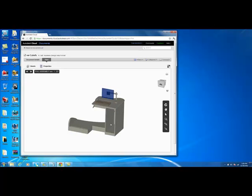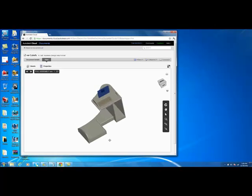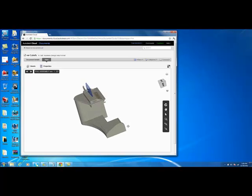Now granted, we just had an empty case here. We got a couple little weird things there that don't belong because this was still conceptual. But there would be a computer and some printers and other electronic documents in a drawer in here. This is the scale. So this really helps the customer understand better than what the 2D print shows them what this thing is going to look like.